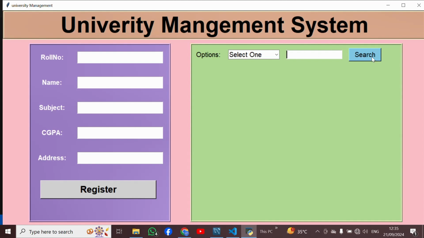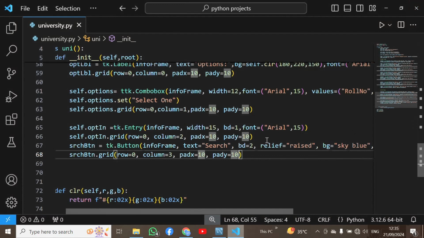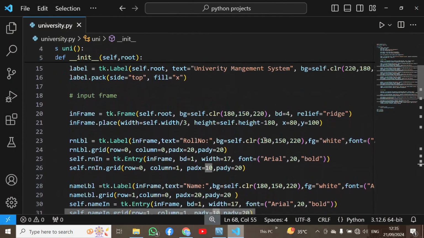Here this is search, but I think the width of this frame is very small, and we have to adjust some more widgets inside this frame, so we should increase the width of this frame. So I will move it to the left side, and then I will increase its width. So I will close it, and also I will close it, and now I will search first frame.